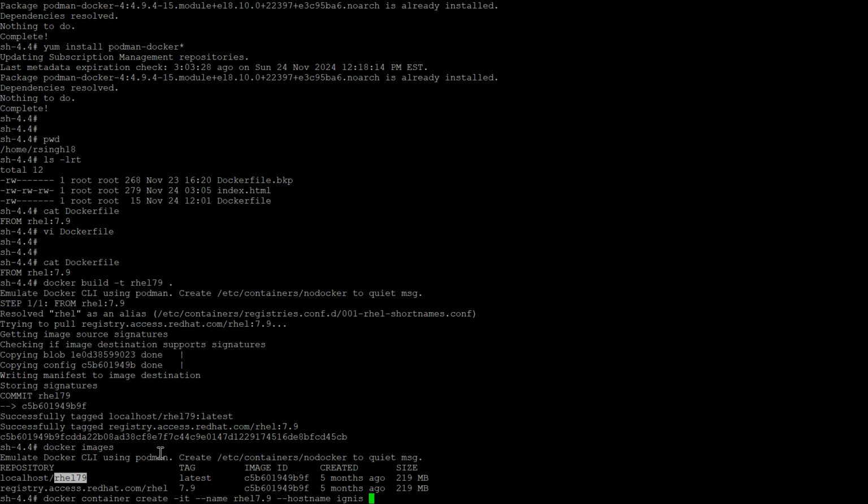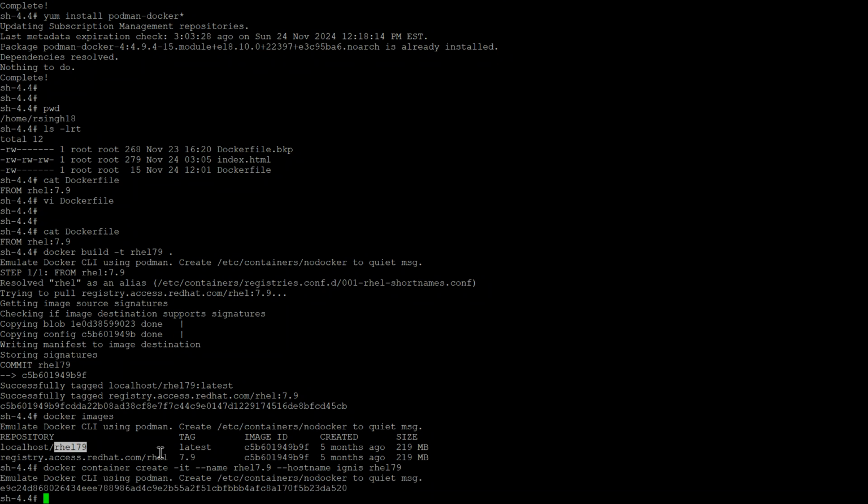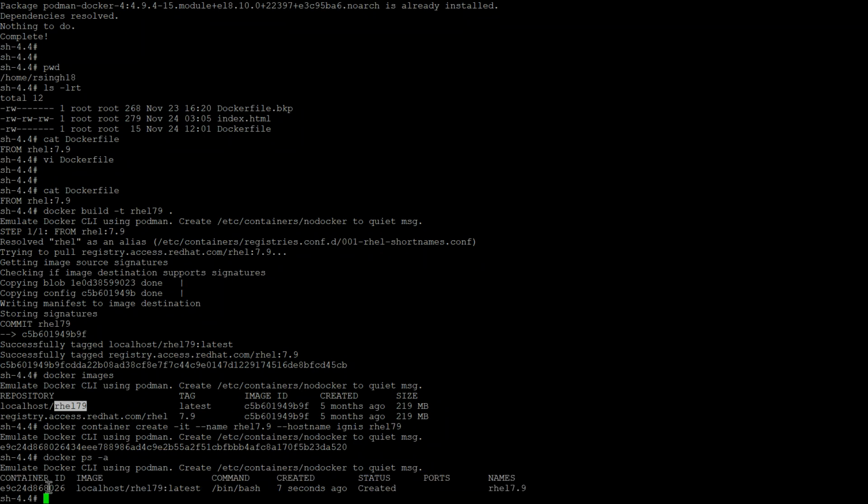And then the image name. Now if I run this, my container has been created. To check the containers on your system you have to run this command. So one container is created and its status is created.